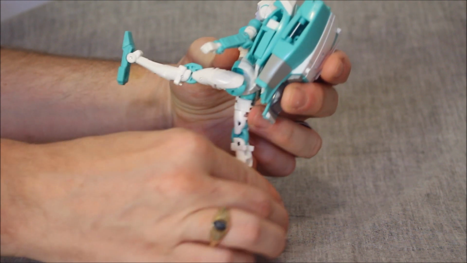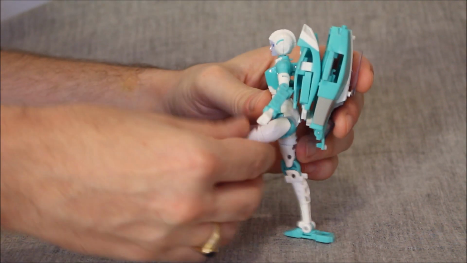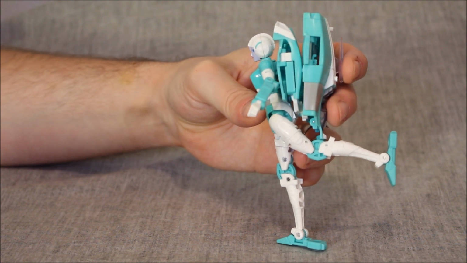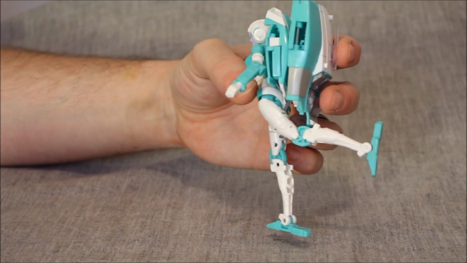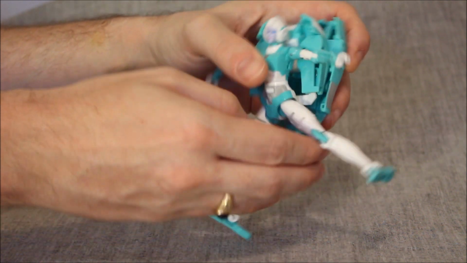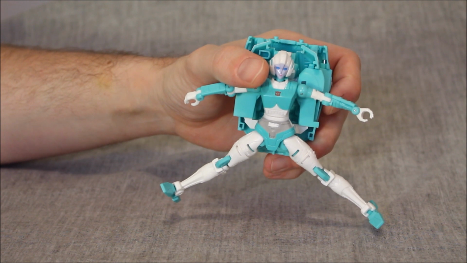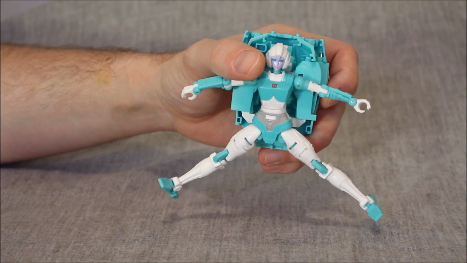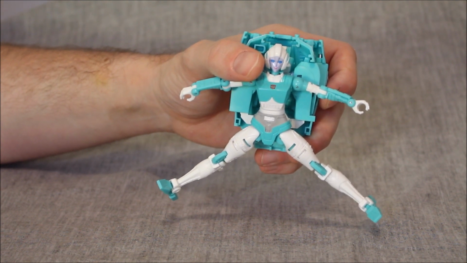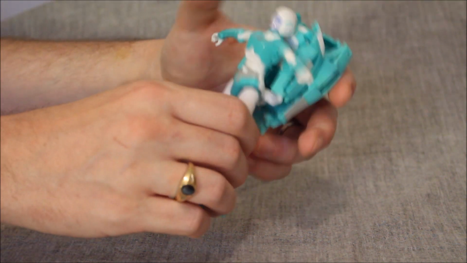The legs can go forward that far, which is probably all you're going to need. They can go back that far before it hits the backpack. Probably a bit farther if you take part of the backpack off, but again, it's all you're really going to need. This is how far out to the side they go. The original Arcee can get a similar stance if you angle the hips out a bit. It's a little more work on the original to get out this far, but you can do it.